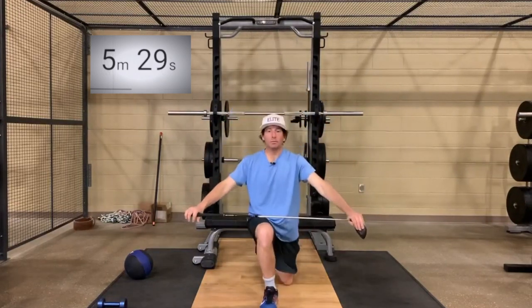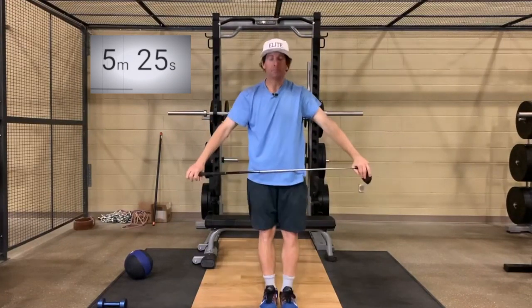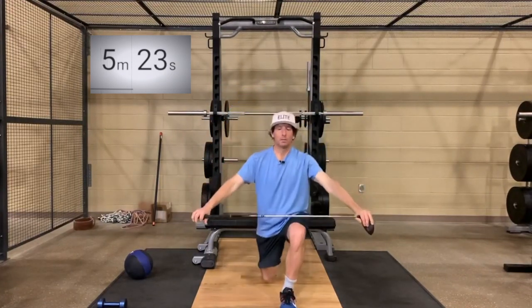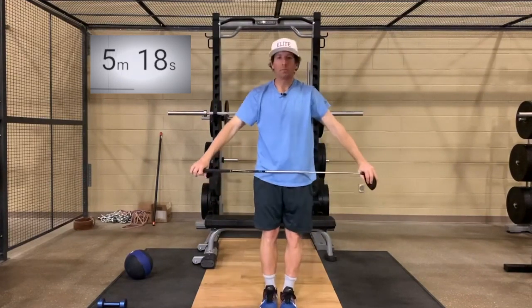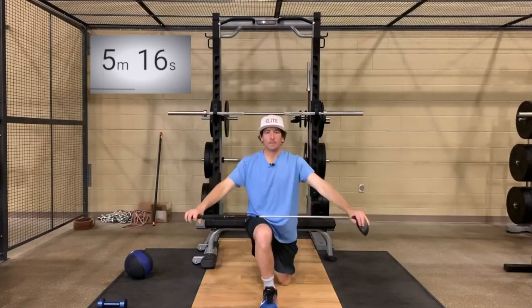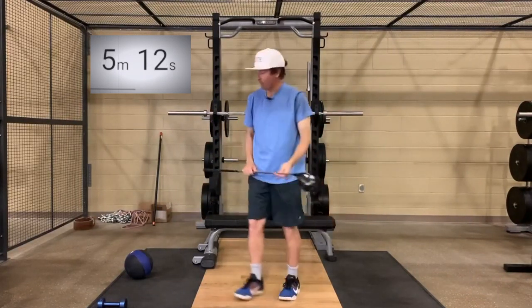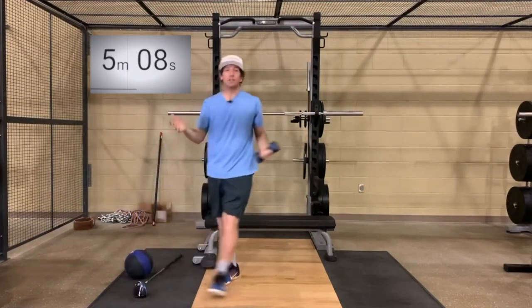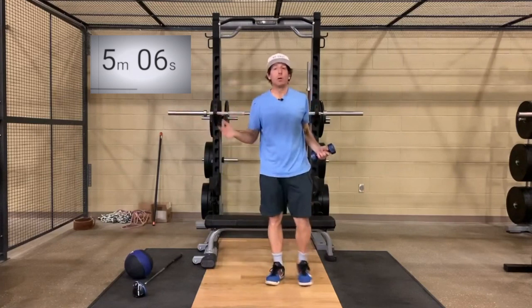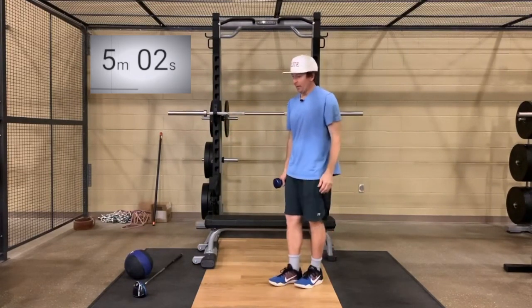There's no real count, 45 seconds. Get as many as we can. And one more seems about right. All right, that's 5 minutes. Now I gotta keep moving. Now we're going to add weight. Again, you say, oh, I don't need to add weight. Don't add weight then. Rome wasn't built in a day.